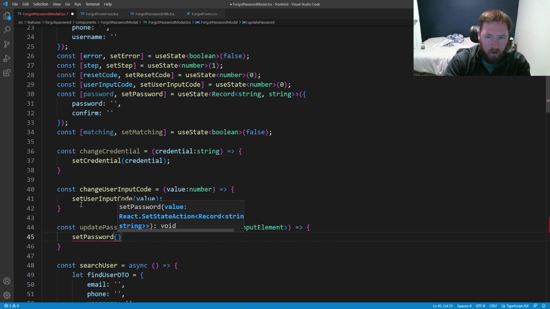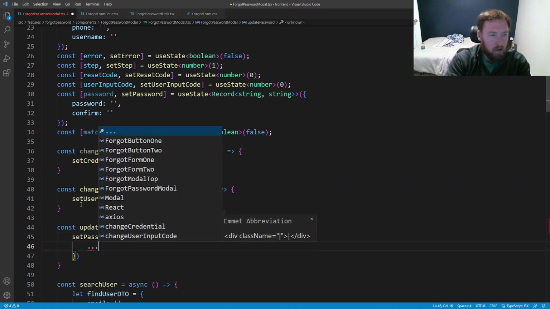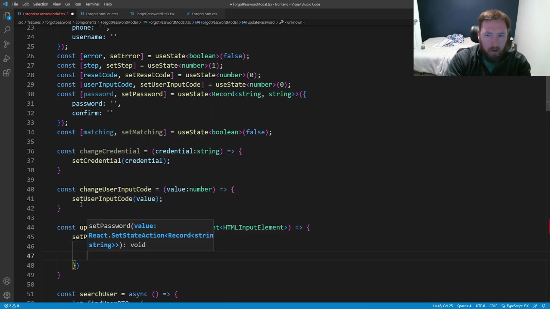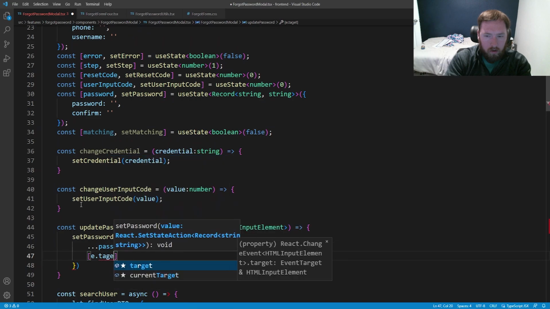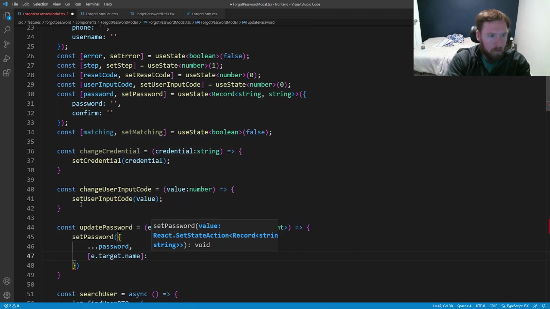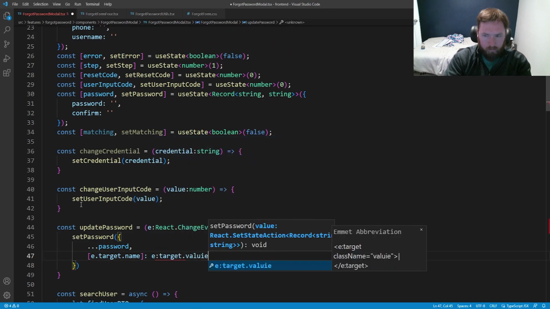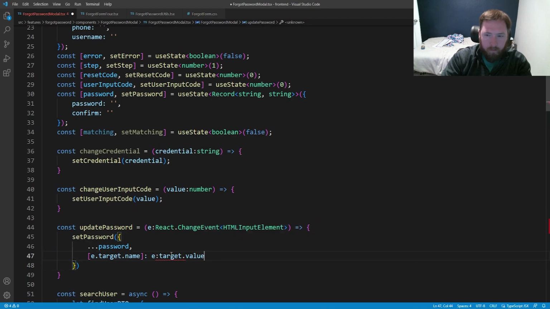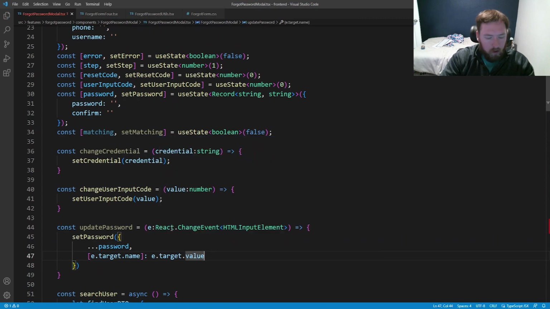We're going to do a React trick, or I guess the JS trick, and we're going to say password, and we're going to say e.target.name. This is why it was important we had that name, e.target.value. So if the name of it is password, we'll set password. If it's confirm, we'll set confirm.